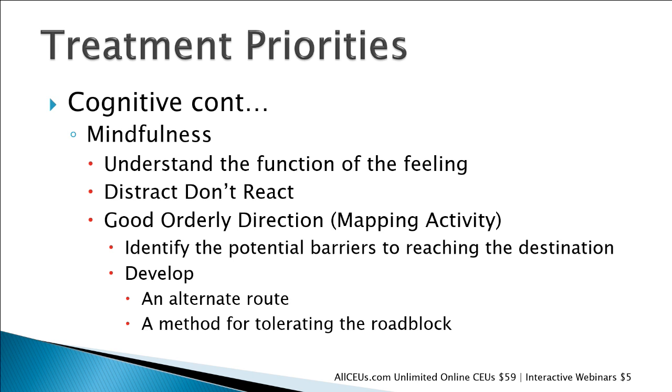So they need to identify their potential barriers to reaching whatever their destination is. Where are the traffic jams? Where are the roadblocks? They need to figure out what alternate routes to take if there is a roadblock and how to do it safely. You know, you don't want to just, without a GPS, go driving, take an exit off the interstate and randomly go driving around until you find your way back to your path. You want to have an alternate route mapped out for yourself ahead of time.